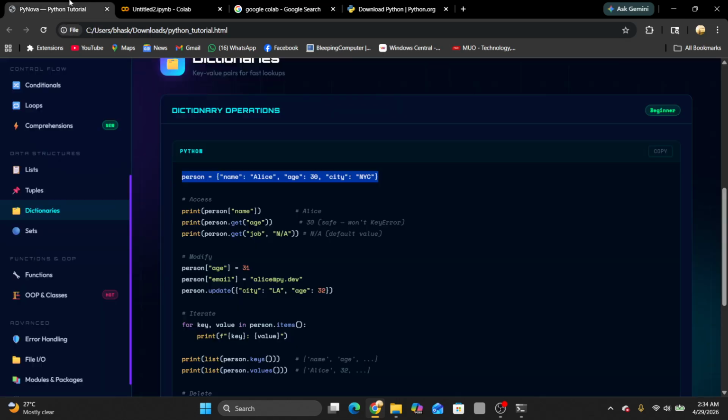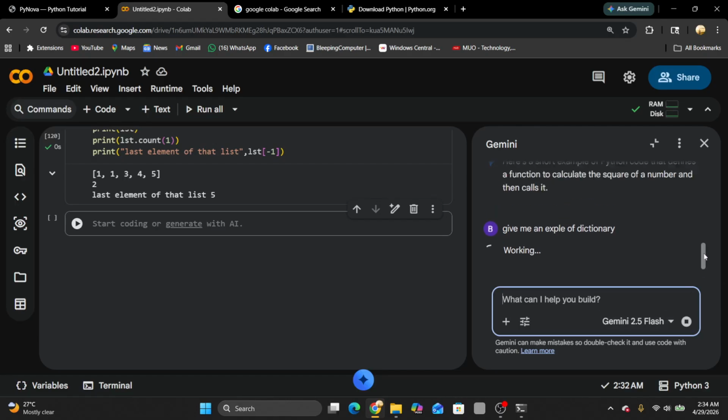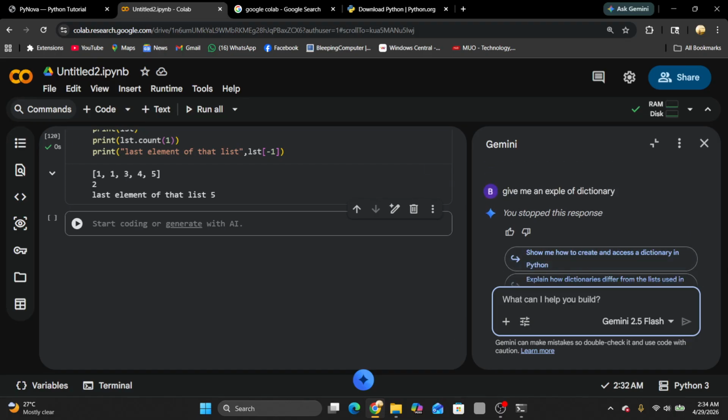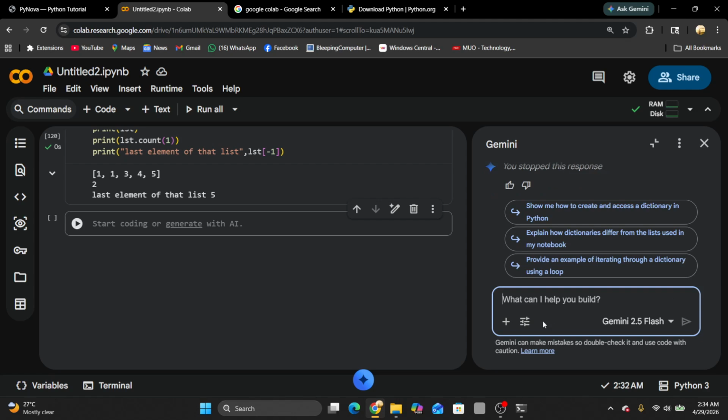When you type the person, instead of indexing you have to type the key. Then you will get the value. I think it has got stuck with something. So just stop the response and try one more time. Just give a simple example of Python dictionary.